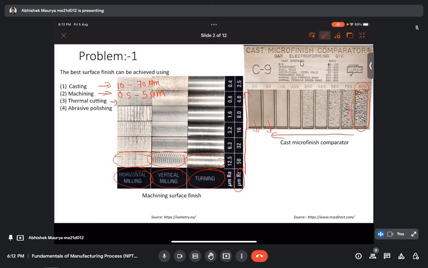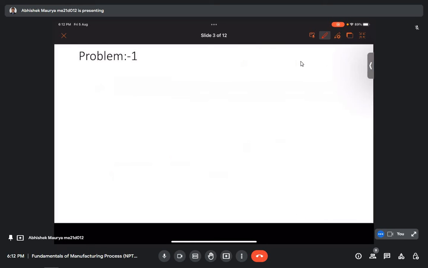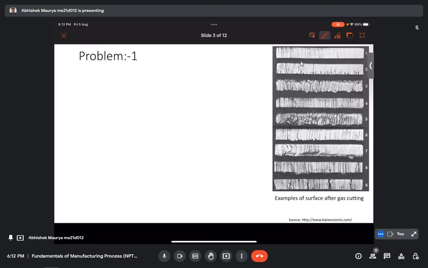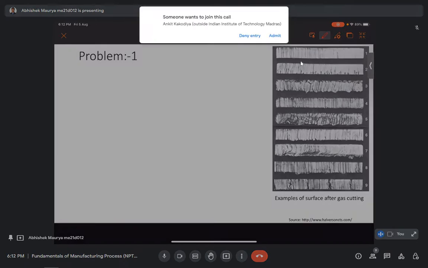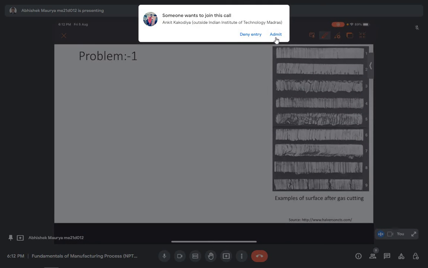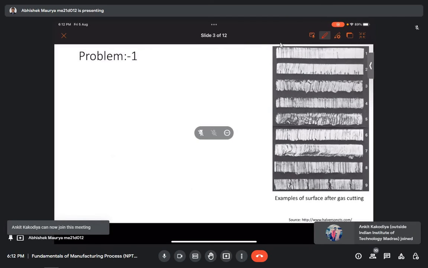Now I will go to the thermal cutting processes. You must have seen in factories the oxyacetylene cutting process in different places.